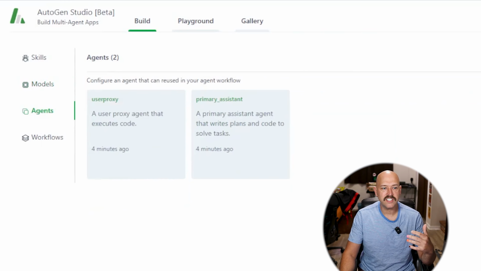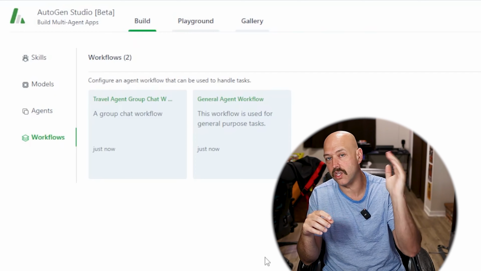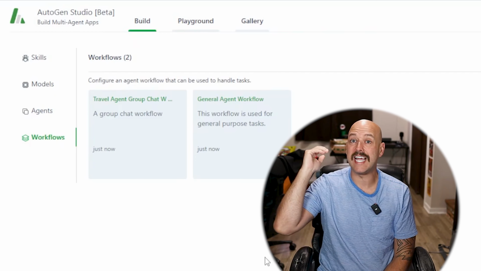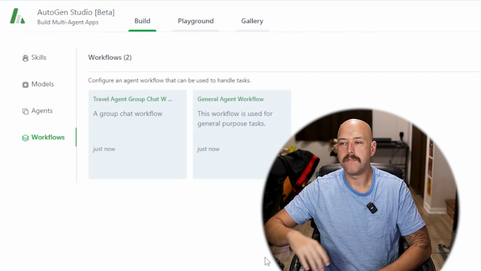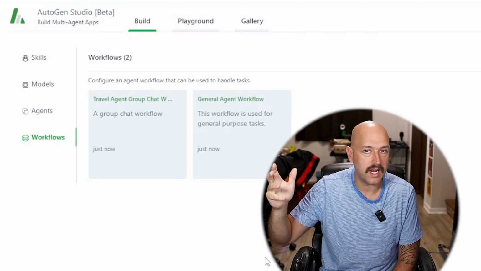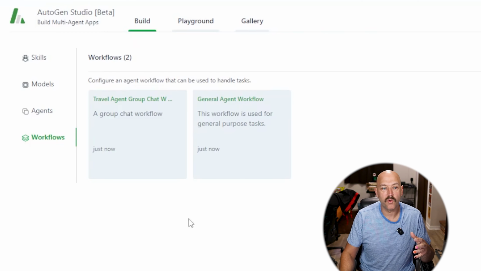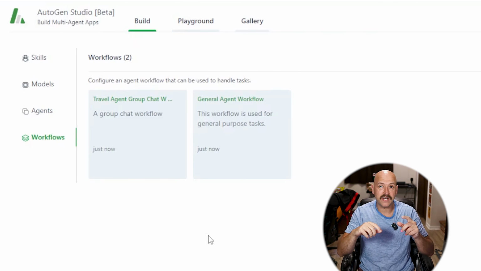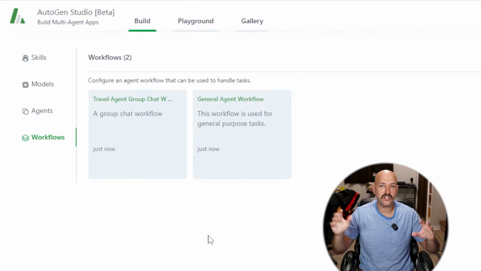And then the real power of AutoGen Studio is this workflow system, which allows you to tie all of the different AI agents together. Maybe you have an AI agent that looks up stock prices. Maybe you have an AI agent that does research on the web. Maybe you have an AI agent that does programming, all of that different stuff. The workflow is what's going to allow all these different agents to talk to each other to then actually create basically one super agent that can use all these different agents to perform the tasks that you want it to perform.